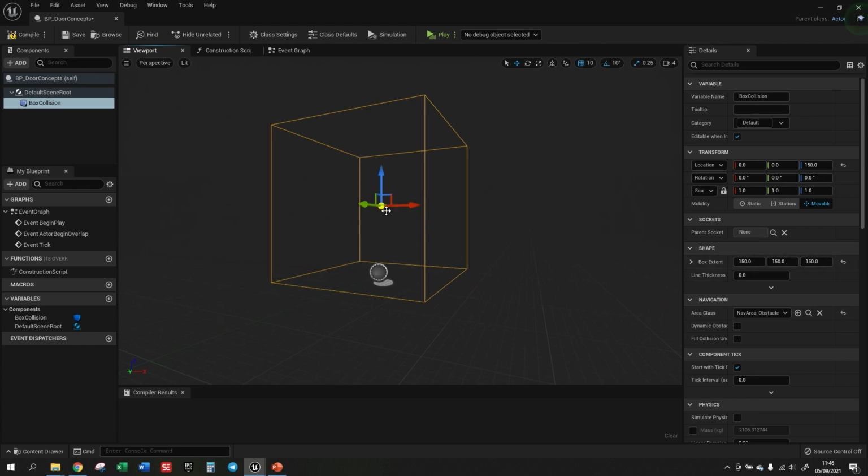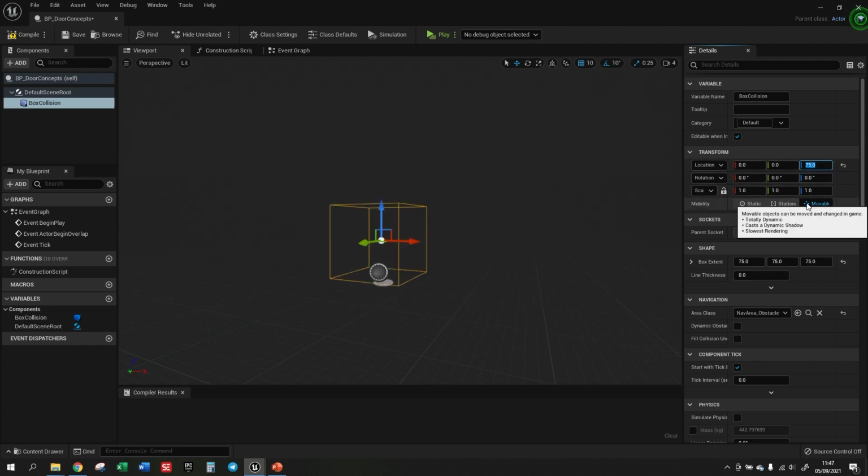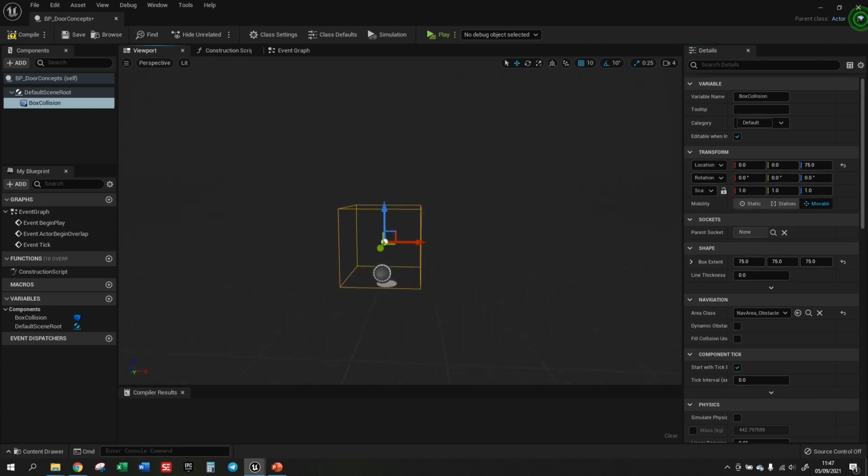And the size here starts at 100. There's 150 to this side, 150 to that side, which equals 3 meters. So let's reduce it a bit, 75, which is what I wanted. And now we have a box of 1.5 meters cubed. And here I'll change the position to 75, which is the height from the center to the ground, okay?